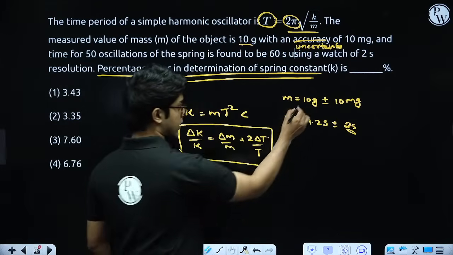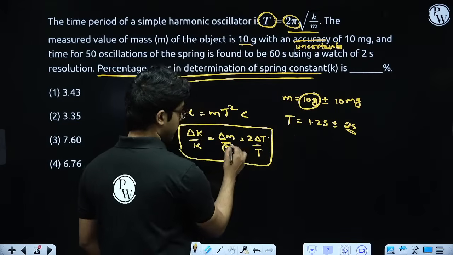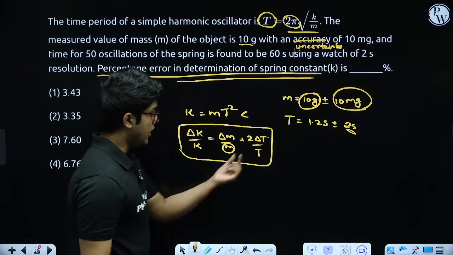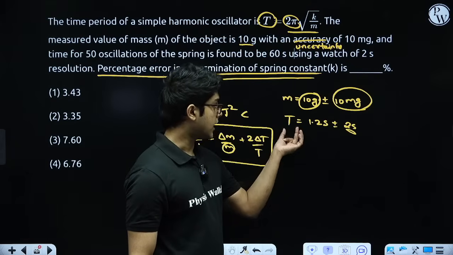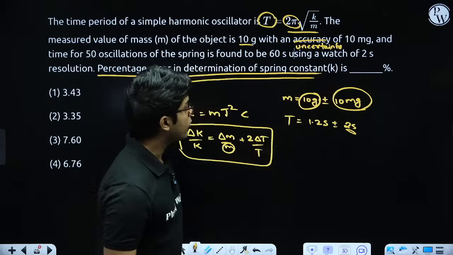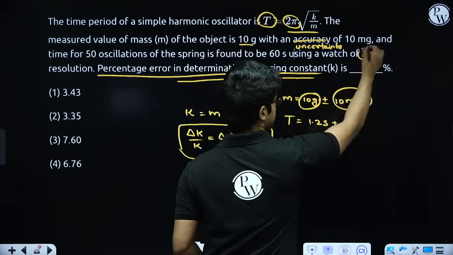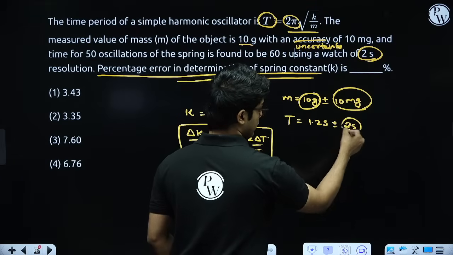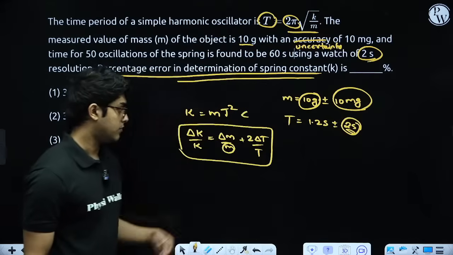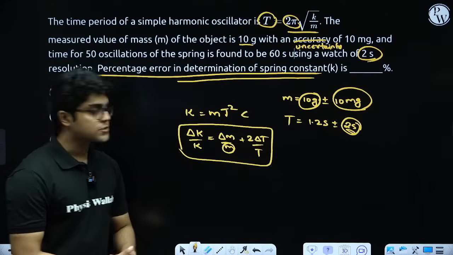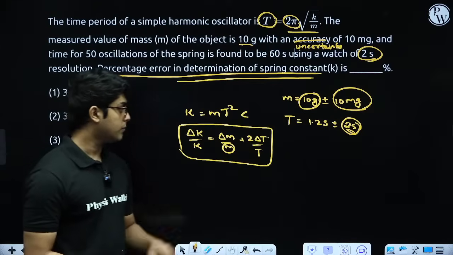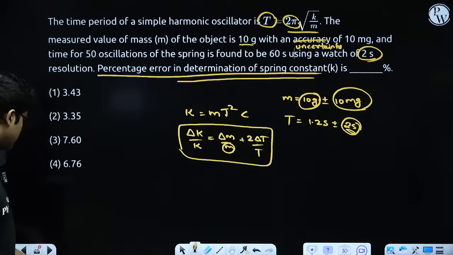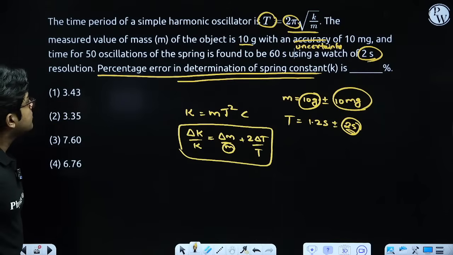So this is the actual value of m. Instead of m you will put 10 grams. Instead of delta m you will put this 10 milligrams. Delta T is the uncertainty in time. So this stopwatch error, I don't think it's 2 seconds, because 2 seconds is a large value for error. This should be something else, but yeah. Over here in delta T, we substitute the error, and T is the time for one oscillation. So that is how the calculation is done here. Now we can move on.